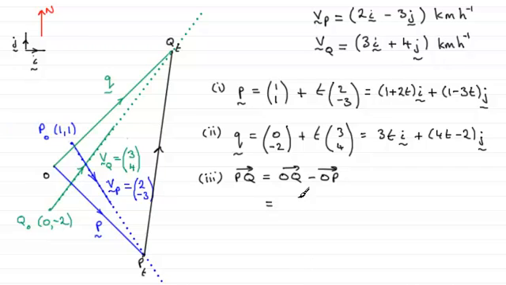So all we need to do now is just write down these vectors. o to q is the vector q. We could write it in column vector form as 3t over 4t minus 2.